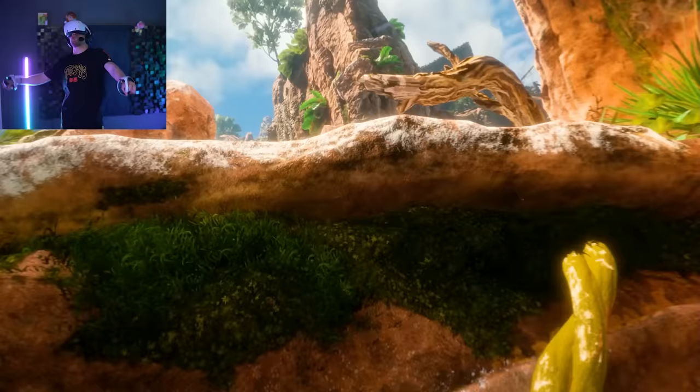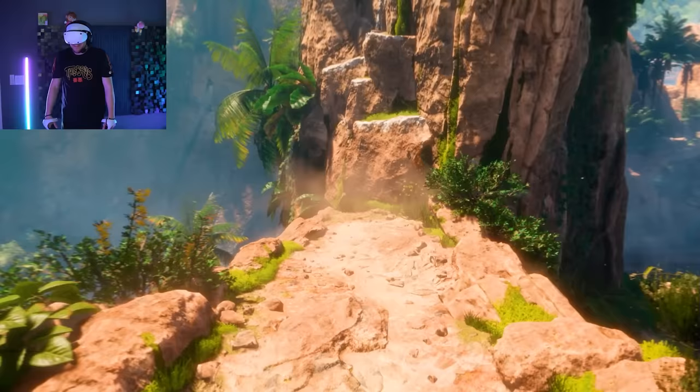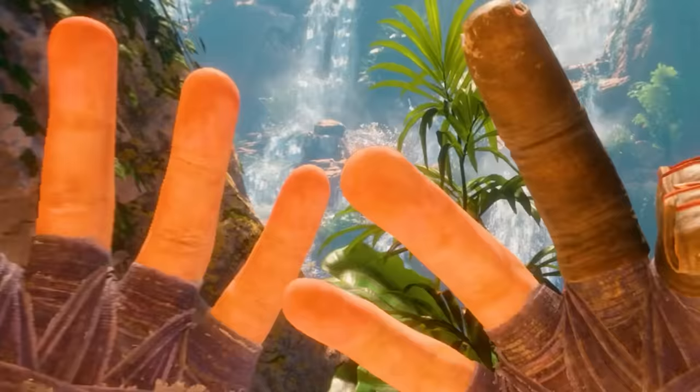If I remember my maps right, I'm on Bright Dawn. Oh my Dawn's god, look at this. On the other side of it. Do I go there or make a break for it? I know for you guys this probably looks like just a really good looking game on your screen, but in VR, this is insane.